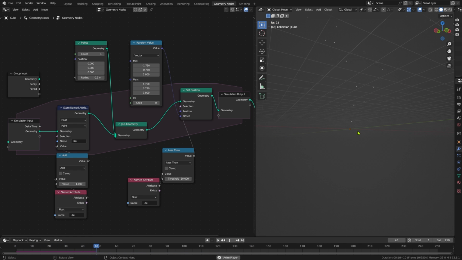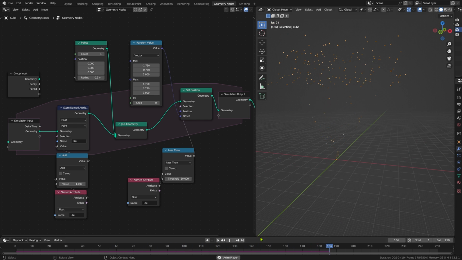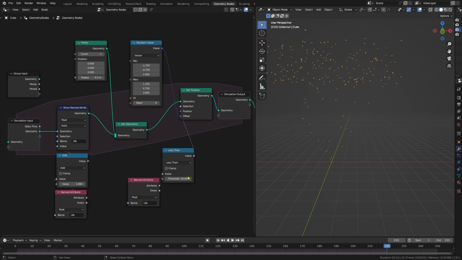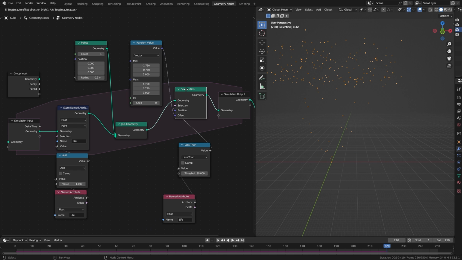And I need to zoom out a bit. Let's have a look at it again. You can see that at frame 30, they're all kind of getting stuck like that. And that's exactly what we want, because this is the frame at which they're going to explode into plumes of sparks. So these are now our sort of basic rockets firing off from the ground, but what we actually need to do, as I say, is to have them explode into plumes of sparks when they hit frame 30.